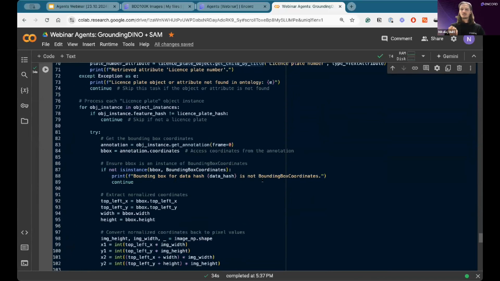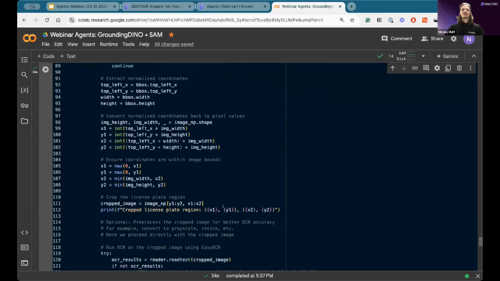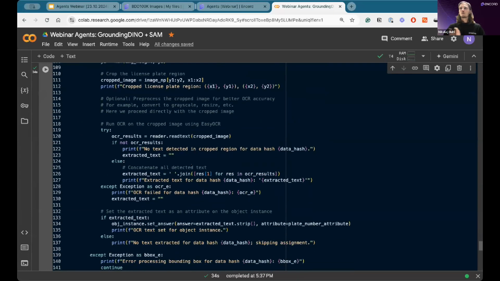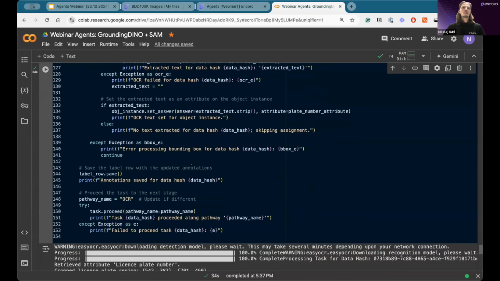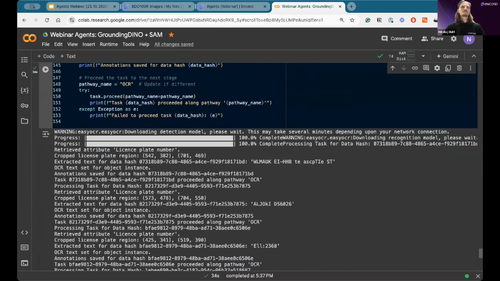When we pull out this license plate, we extract the coordinates of the bounding box and crop the image, because you only want to run OCR on that particular crop. Then I run OCR over it. I add the OCR example, as you can see down here. It's extracted OCR in some of these cases and added what it reads onto the case. We'll go take a look at it now.